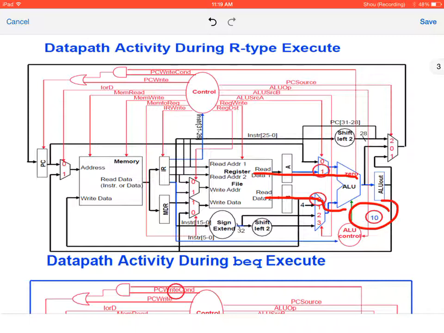The function value allows us to differentiate. So 0, 0 in load and store word, the I type, is specifically used to add, whereas 1, 0 allows us to differentiate between all of the different R types because the opcode for all R types is 0, all 6 zeros. So that's why this is the way it is.